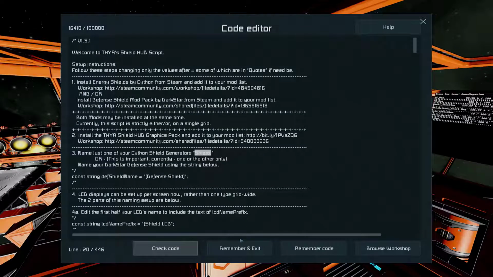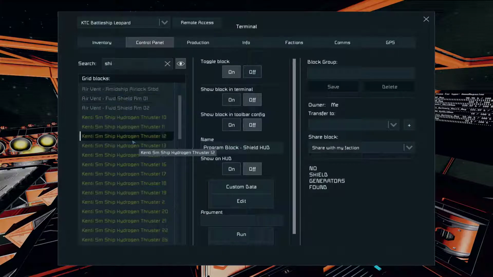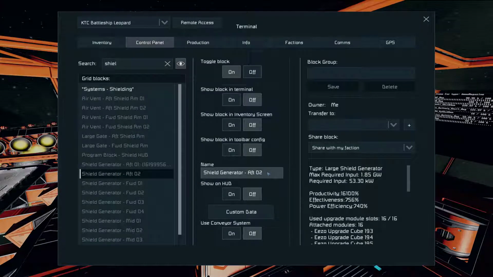So I'm going to do one thing at a time here. I need to name one of these guys Shield. There we go. So let's go ahead and name that one Shield colon. 162 million. Wow.